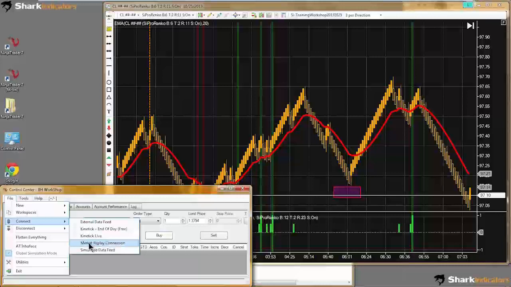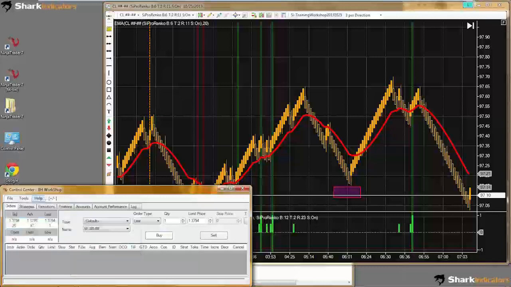Market replay is designed to work as realistically as possible as a live data feed, and the same with the simulated data feed. So theoretically, you should get the same results regardless of which data feed you're using. At least that's what NinjaTrader was trying to do.